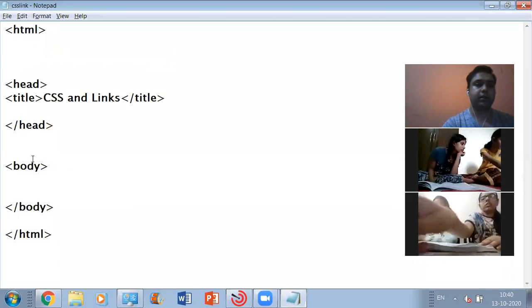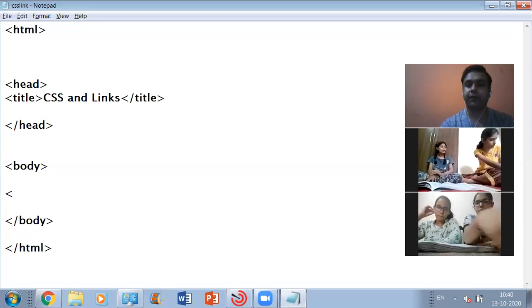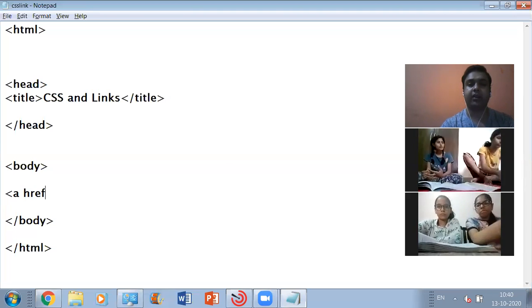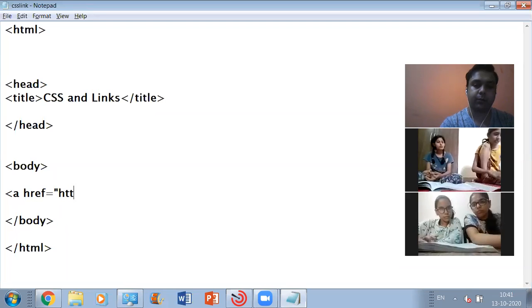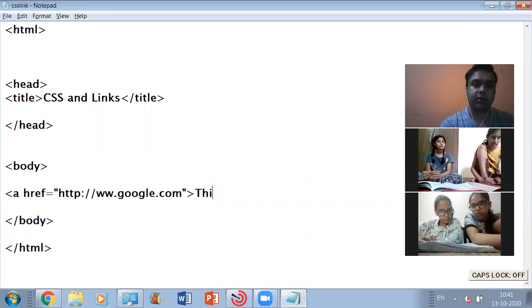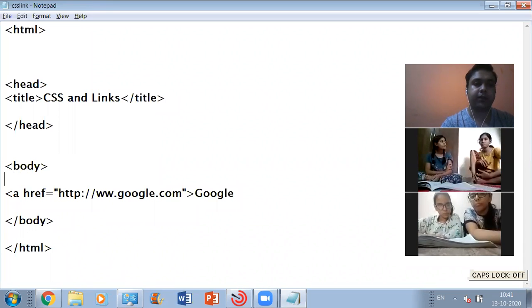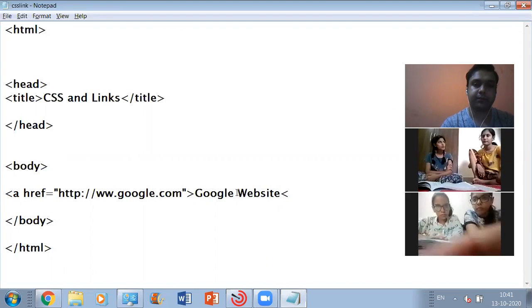Now let's define an anchor tag. For defining an anchor tag, we need to use the href attribute, right? So let's pass this thing as a value for the href attribute, so that when the user clicks on this text that I am defining, he is going to get redirected to Google's website.